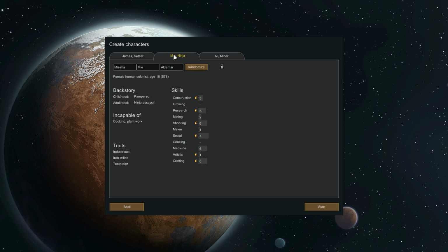All right, our second guy is 16, or female, sorry. They can't cook or do plant work. I'll live with that because they are industrious, which gives them global work speed. Iron-willed, which is the mental break threshold. Good tire and teetotaler.